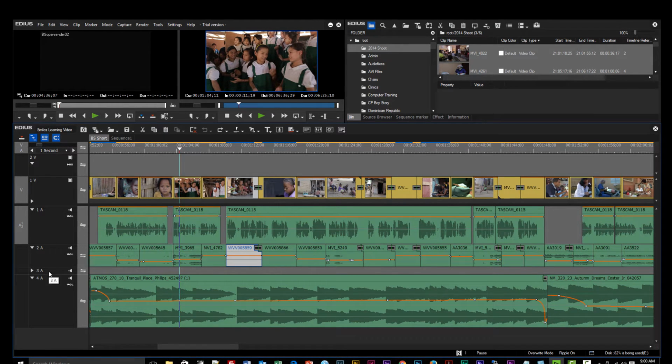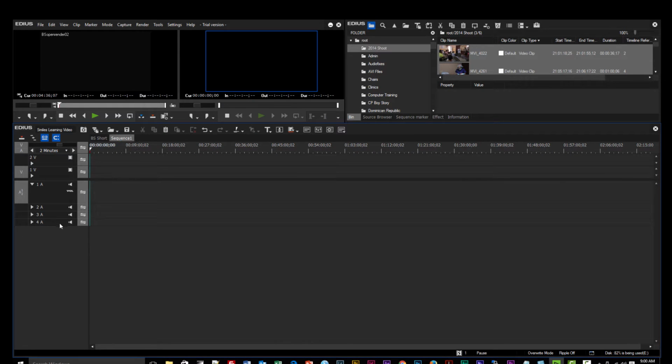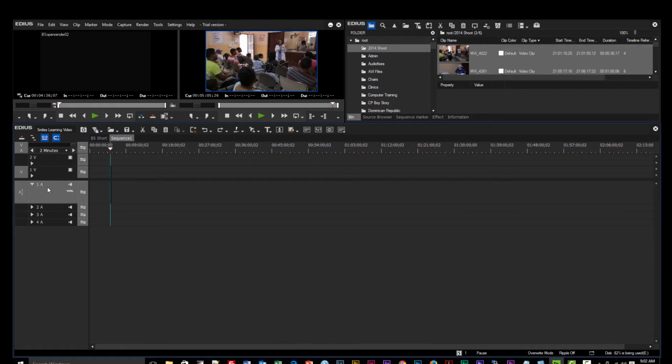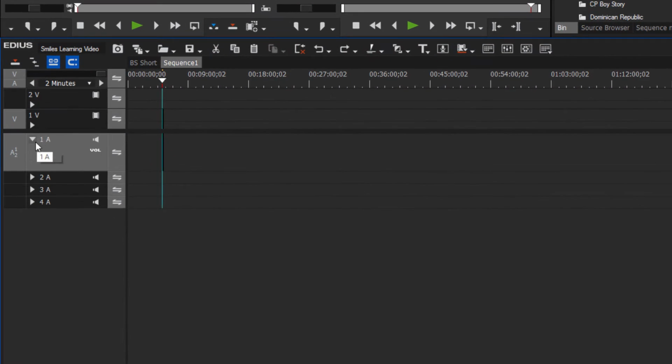Now, something that I will often do when I'm starting a brand new edit, I might take the time to rename these tracks just to help keep myself organized as to what type of audio goes on each track. At least you can do this when you get started on an edit. Usually what happens is halfway through the edit, you lose track of that and you're madly piecing things together and things don't end up on the right tracks. But at least we can start out trying to be organized.